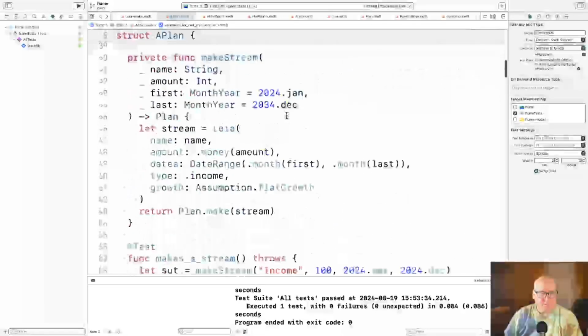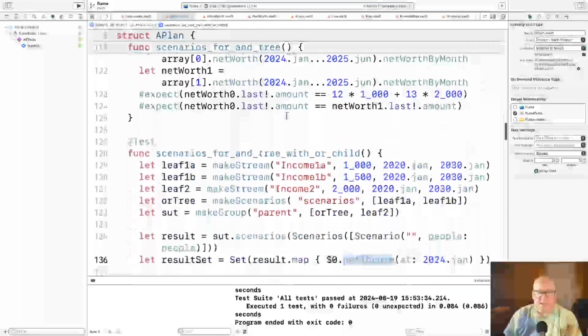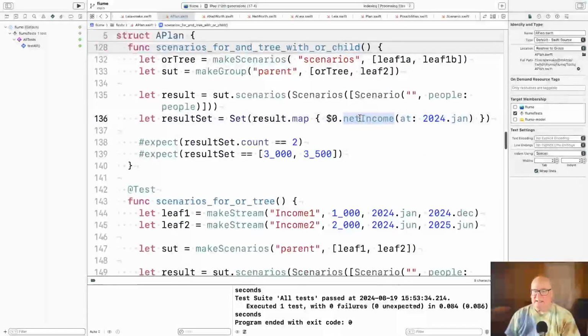Maybe I need a different approach to these tests. I mean, net income is not an unreasonable thing to ask. That's the problem.